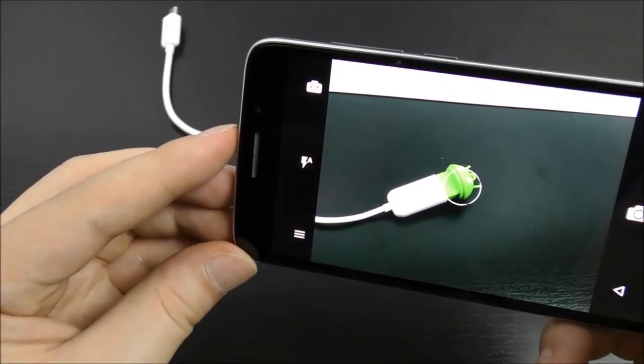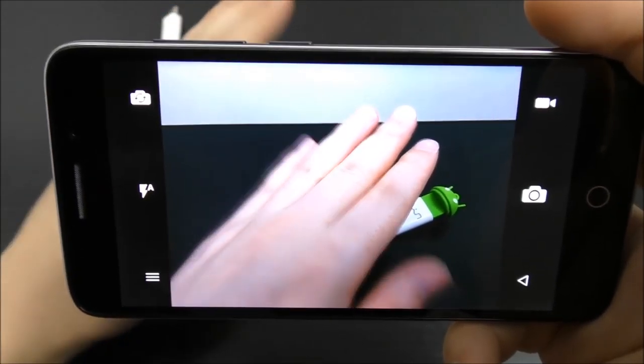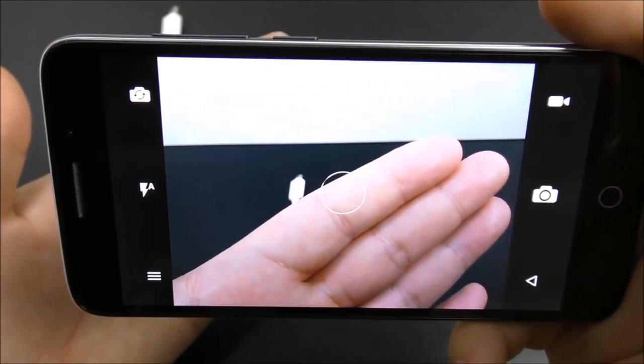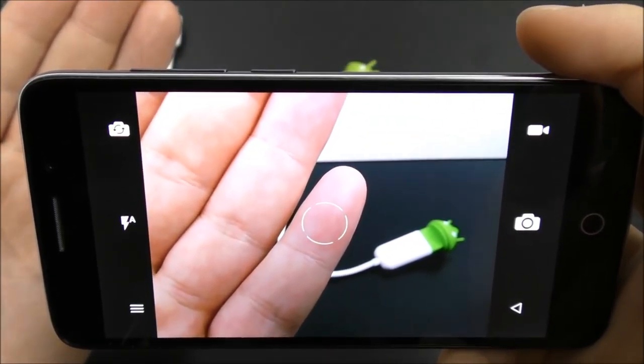Okay. Let me try my finger. Yeah. Does work. And it's pretty fast.